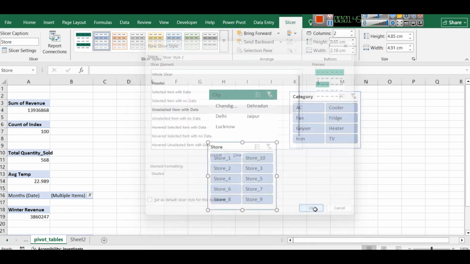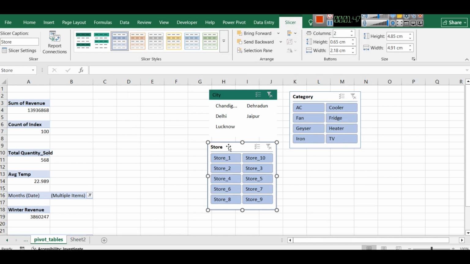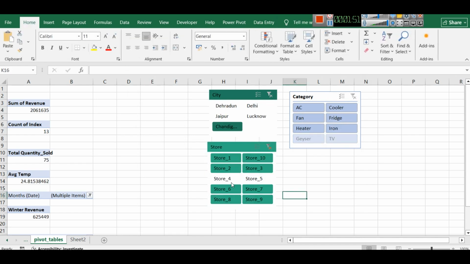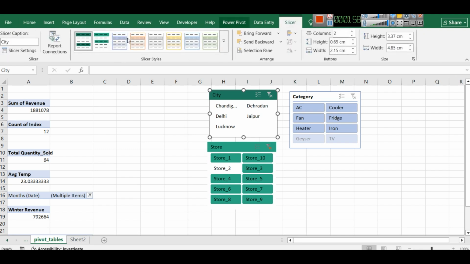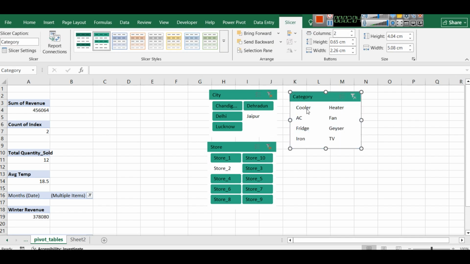And when you do this, you can select this and apply this theme. Okay, so you can see whatever buttons are there will follow this. Similarly for this slicer also we can use the same theme, and here also we can follow the same theme.